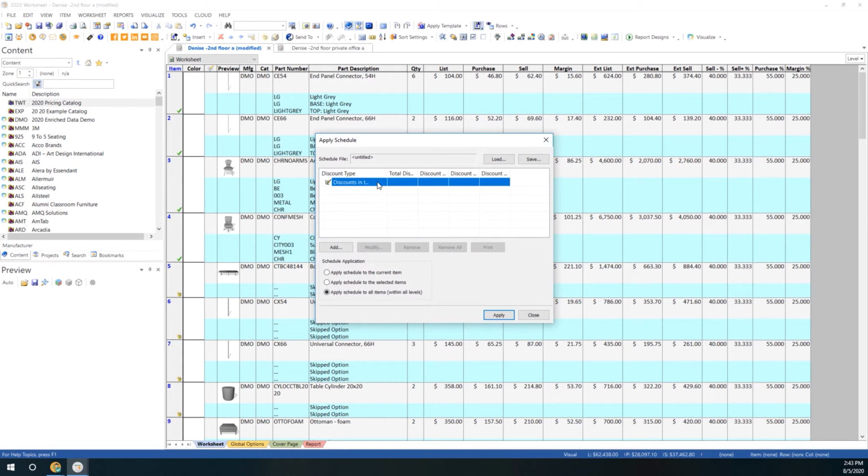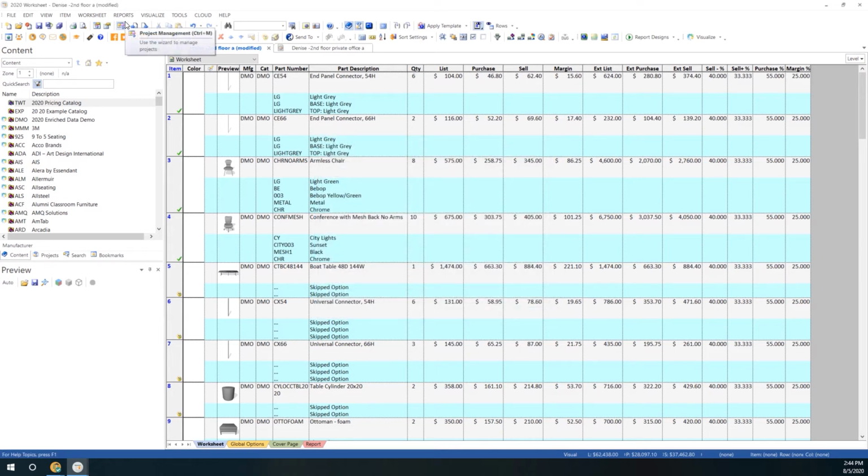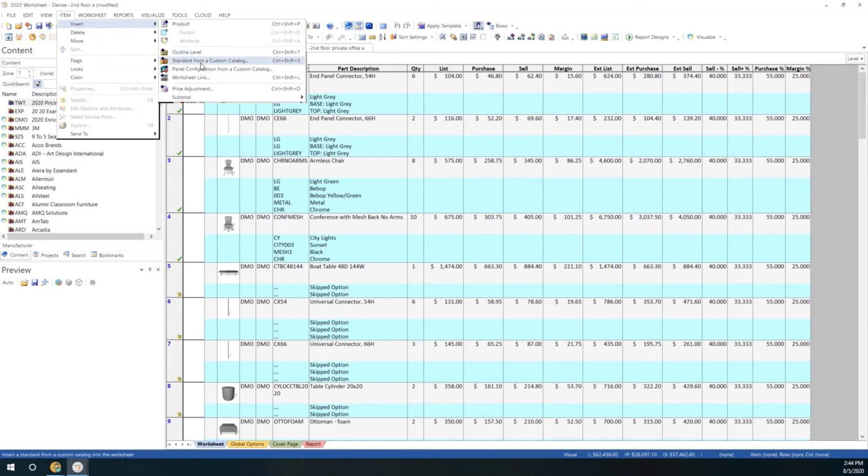You can set up discount schedules by manufacturer, customer, however you need to do it, so that instead of doing a single discount, I can actually set up discount schedules that will just apply based on the criteria that I have in here.